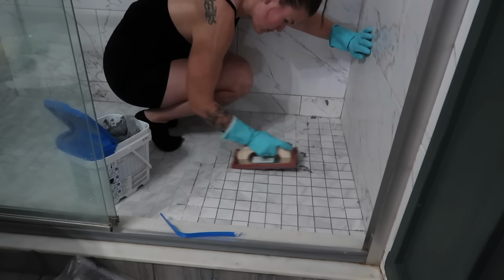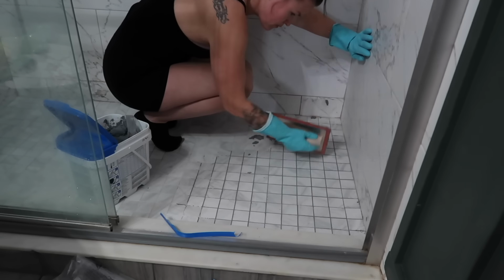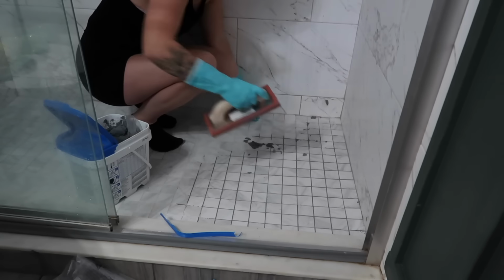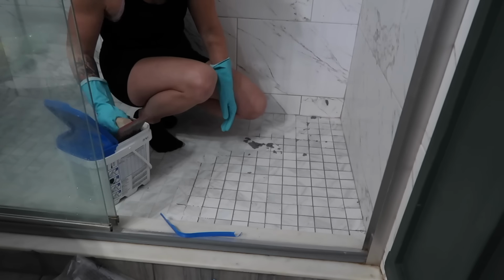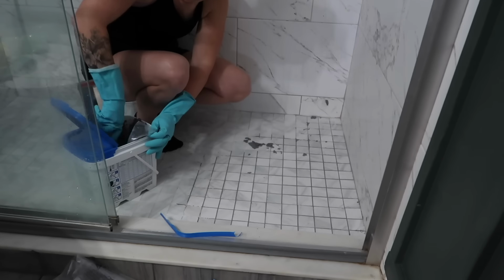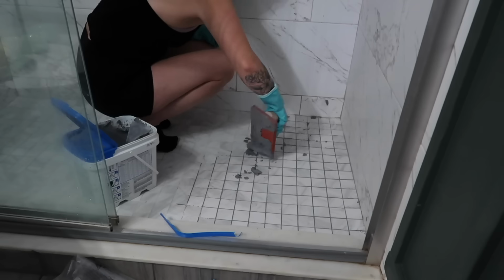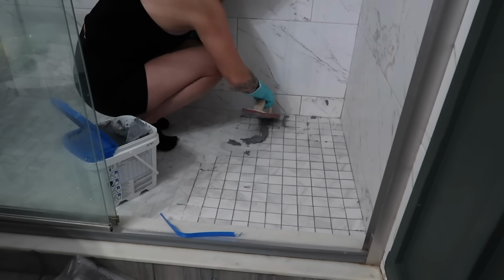And you just want to make sure that you don't leave a huge mess, because the cleanup is always the worst, in my opinion, when it comes to working on projects like this. Doing the project itself can be difficult at times, but it's always the cleanup that gets me. So you just want to rub in small areas and then take your grout float and slide it around to pick up any extra grout that's left behind.